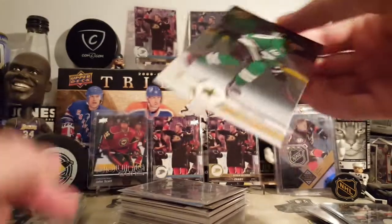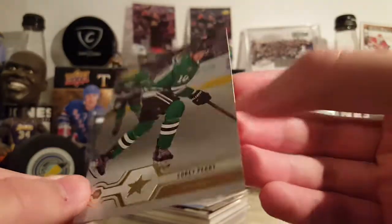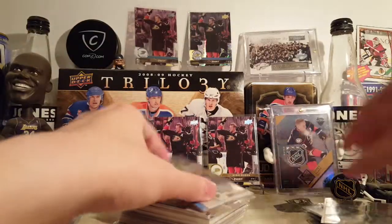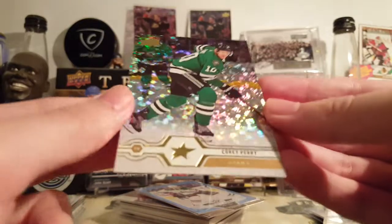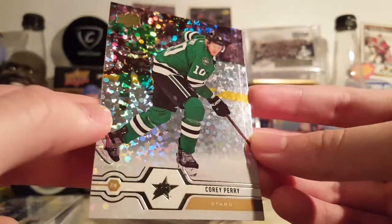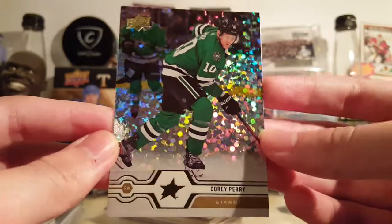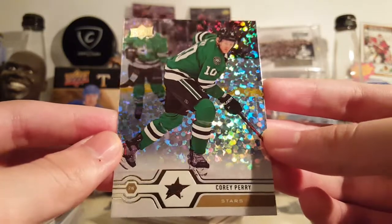Here's a silver foil — I don't think a lot of you have seen this. It's the silver foils for this year's Upper Deck. There aren't many of these around, I do not believe. There's certainly not many of the Series 2 Speckled Foil for this year. There's a big printer line down the side. But yeah, there aren't many of these out there on eBay or in people's hands at the moment. They look pretty cool — nice and shiny, of course.